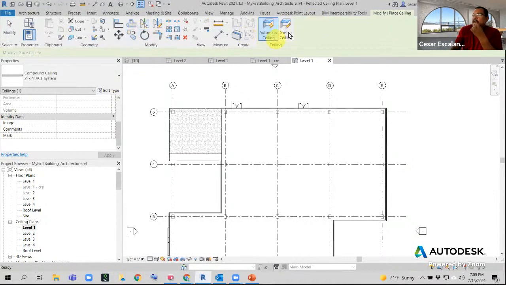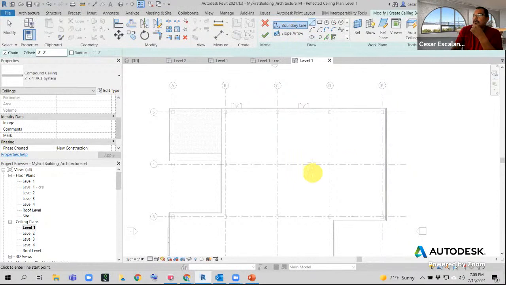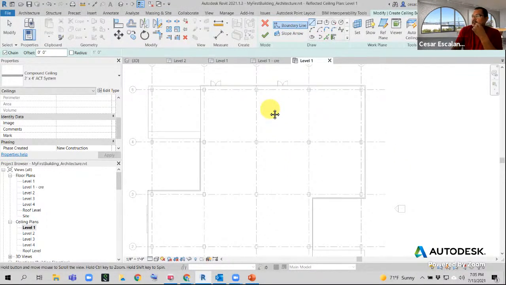There are 2 methods of creating ceilings. One is automatic, another is by sketch. I'm going to use the sketch method because it allows me to draw an area with a certain ceiling height. So I'm going to do a big ceiling around this rectangular element.